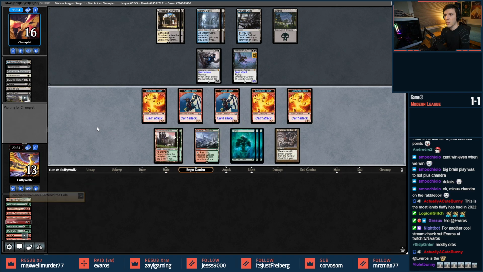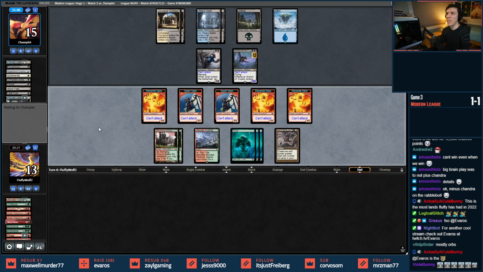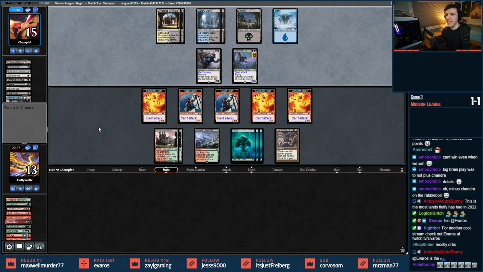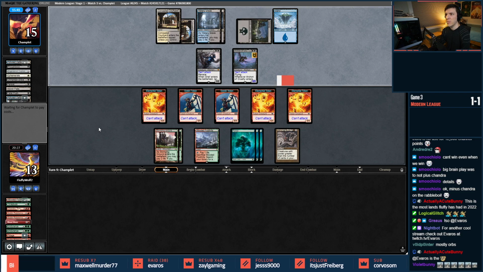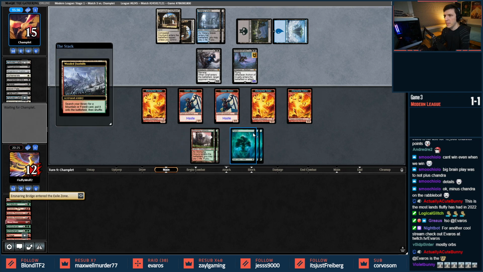Another land. We're a Thragtusk and a World Fire away from winning. Opponent's collecting basics as they go. Please don't be Teferi. Prismatic Ending's pretty awful for us too. I guess I'll take a Thragtusk, right?